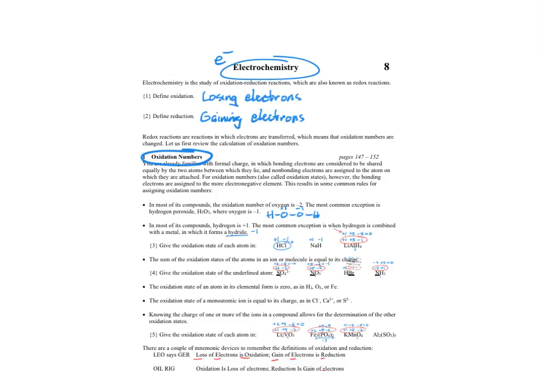All right, so that introduces electrochemistry. There's going to be a practice quiz for you to work with to double check to make sure you're getting good at assigning oxidation states, because this is going to be the first step you need to lock down in a long series of steps you're going to have to do to be able to balance oxidation reduction reactions. All right, that will do it for now.